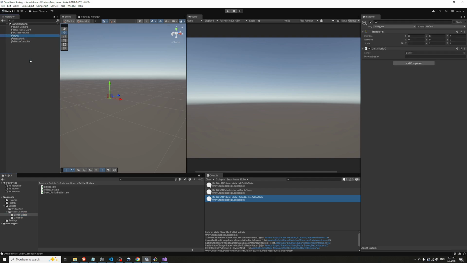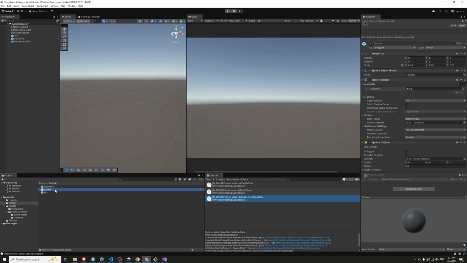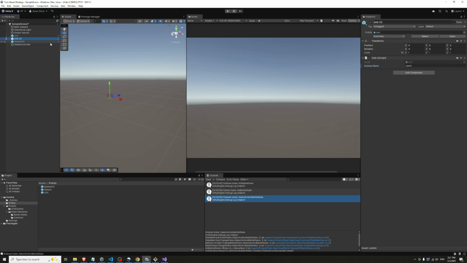So let's create a few units. I will make a prefab out of the battle unit, sphere. I'll keep that. There's Lorik.